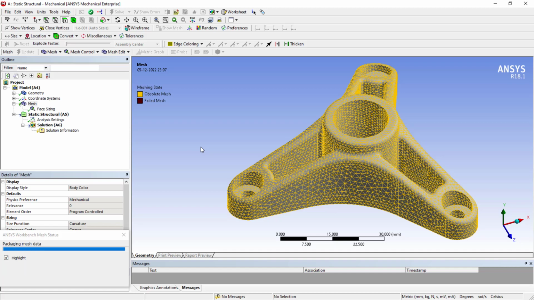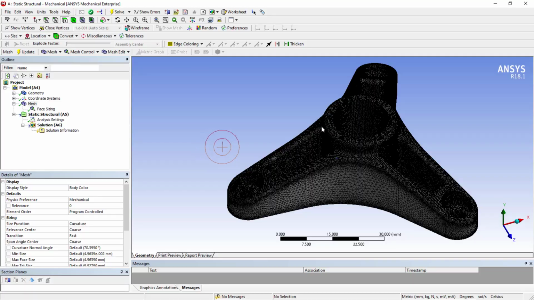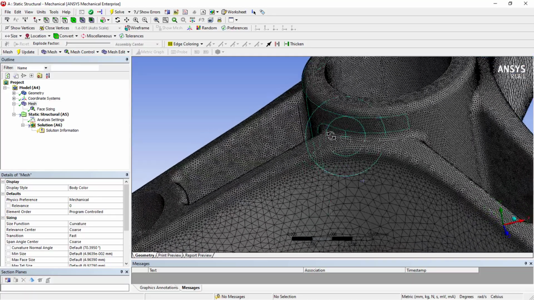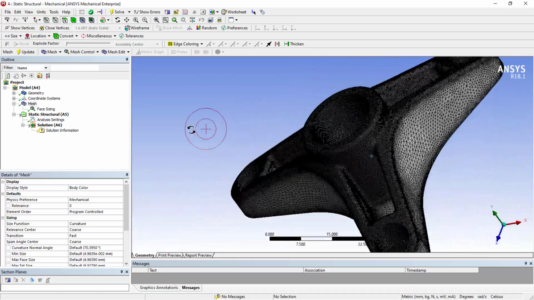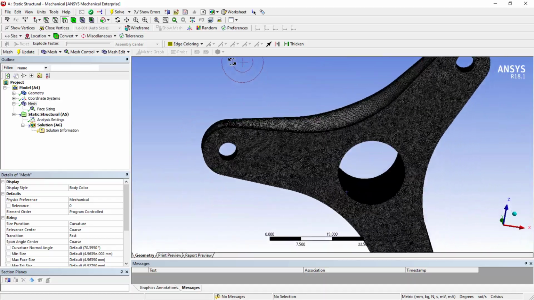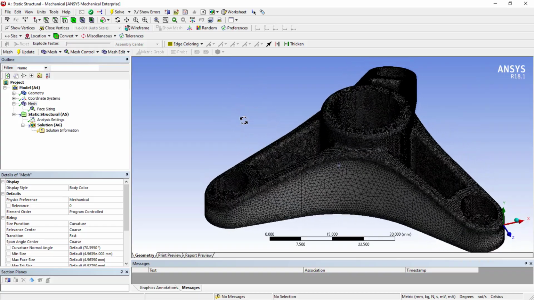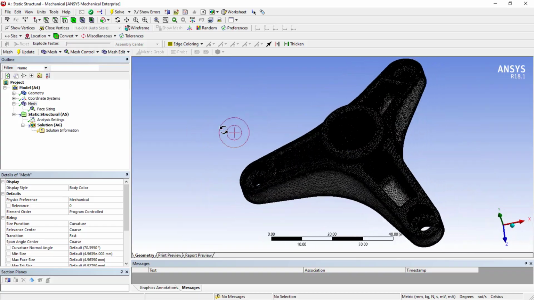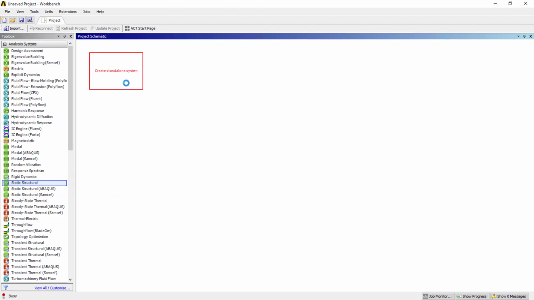But always try to run the rough analysis by using the default mesh, nearer to the coarse one. So you can see this is the curvature based mesh. The face which we have selected for the mesh refinement is completely refined, right? The mesh sizes are very fine at that location, that is 0.25.